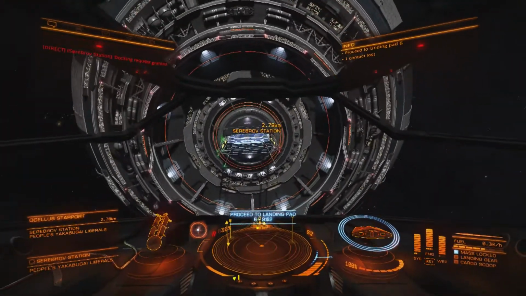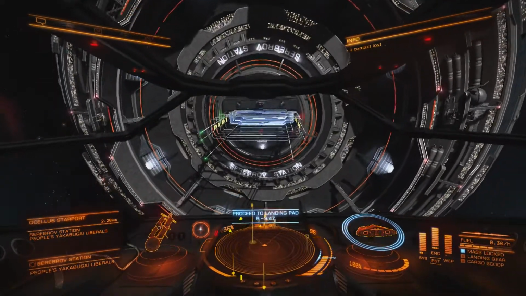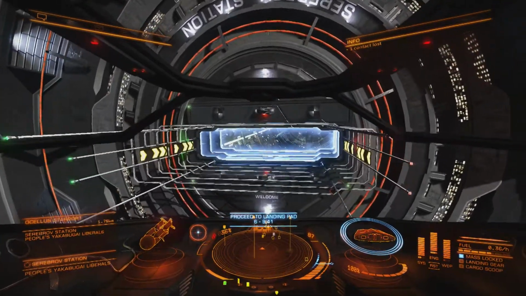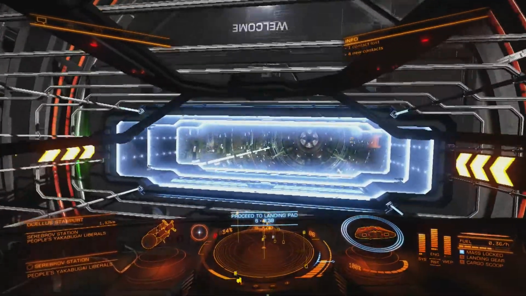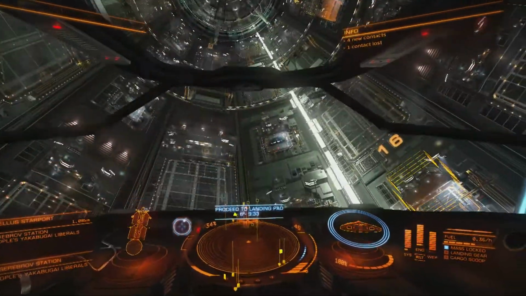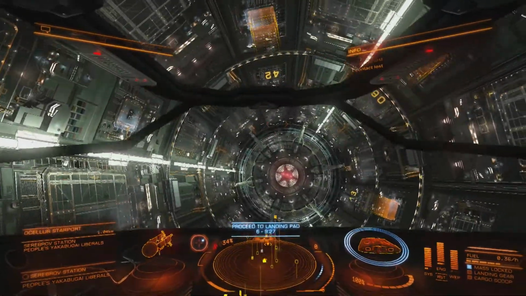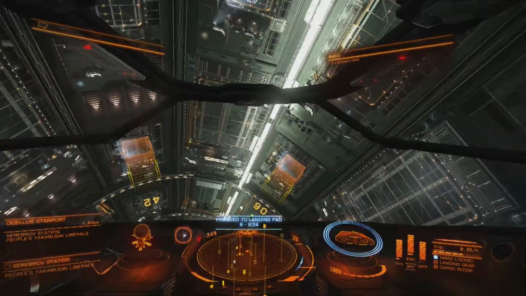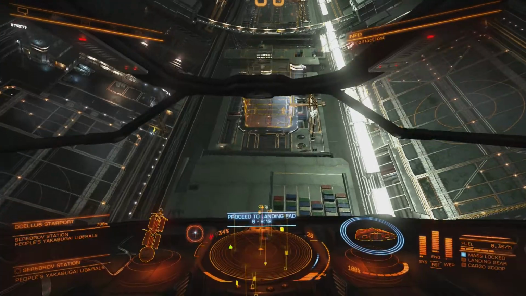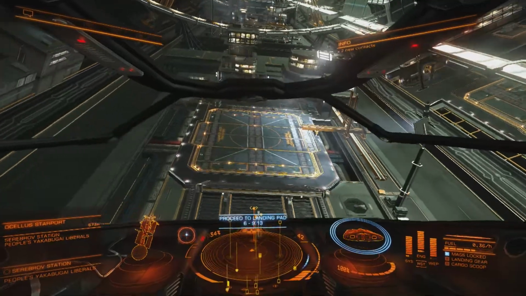So we gotta proceed to landing pad 6. And since the station is spinning, we kinda gotta spin with it, which is really cool. And then go right through here. And landing pad 6. Let's see, 1306. Would that be us? There we go. So we'll just come in here, all nice like.